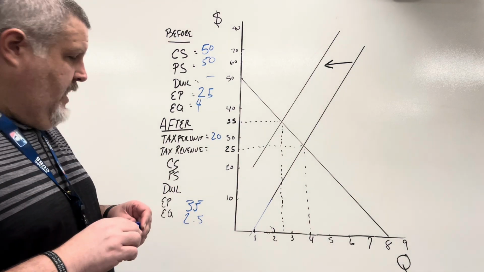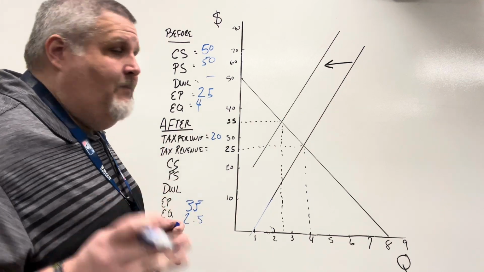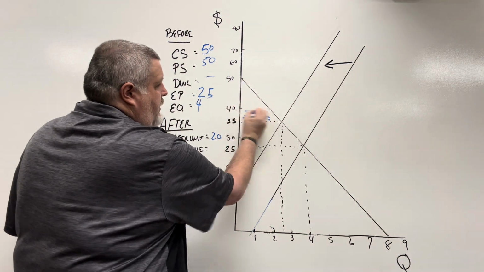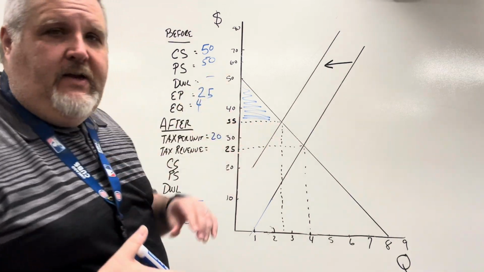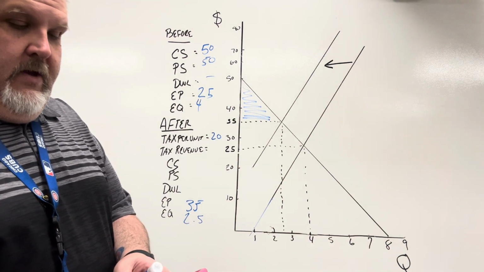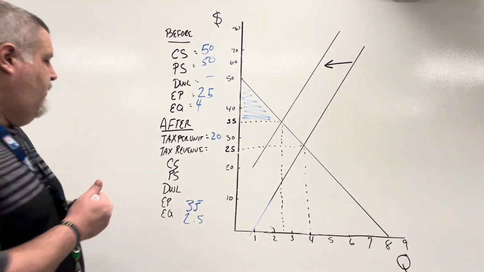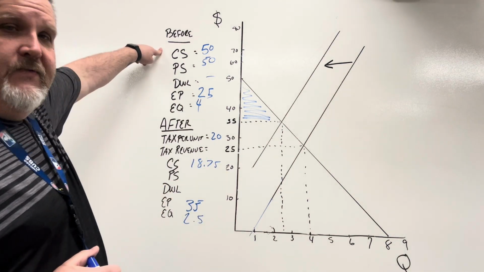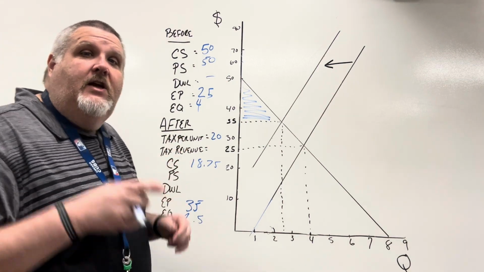Okay? All right. Now, the next thing we want to find is our consumer surplus. We're going to do it the exact same way that we did before. We're going to come across, go up, back down. So this triangle right there, that's going to be our consumer surplus. Well, how much is that? 2.5 times 15. I can't do that one in my head. 2.5 times 15 is 37.5 divided by 2, 18.75. What do we notice? Well, first off, it was 50, now it's 18.75. Big difference, right? Okay, and so what we should notice is when we have that tax, consumers are hurt.